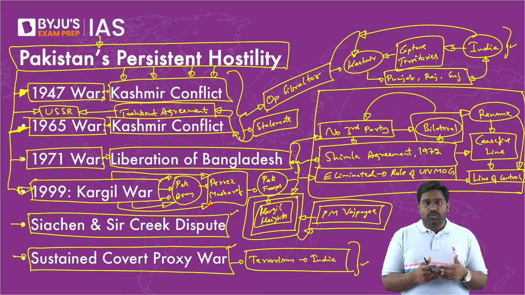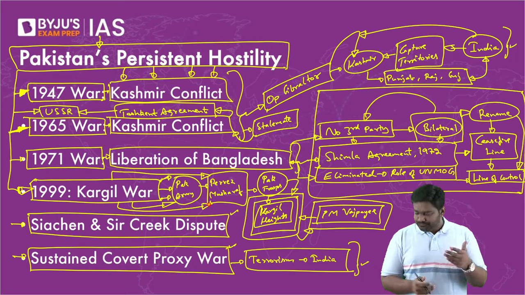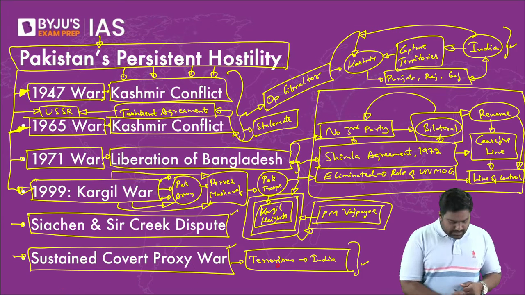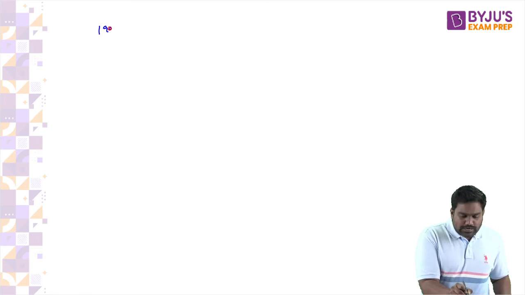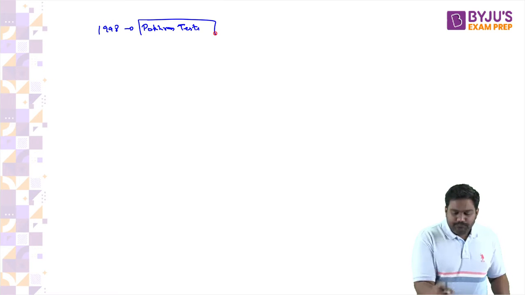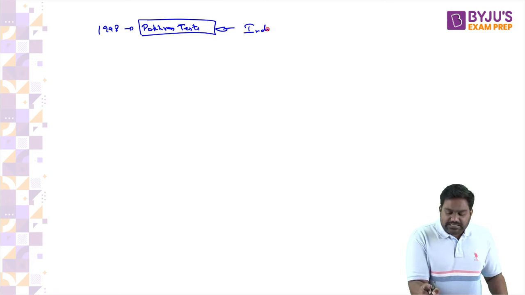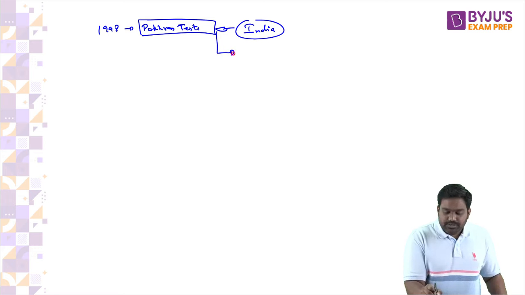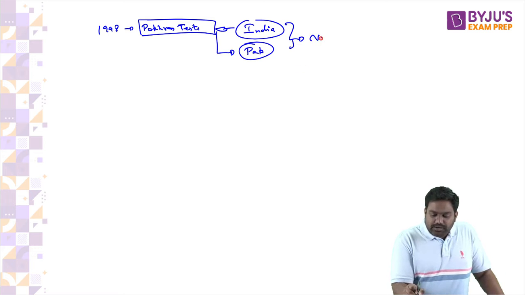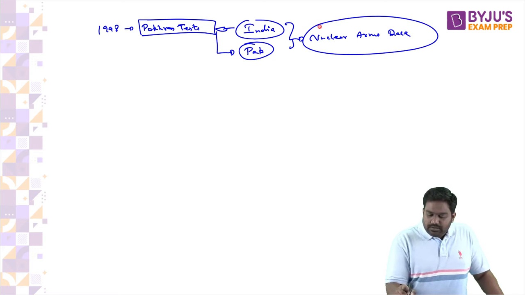One of the biggest challenges was, of course, the testing of nuclear weapons. India carried out the Pokhran tests in '98, which established India as a nuclear power. Immediately, Pakistan retaliated within 2 weeks by conducting its own nuclear tests. So this essentially triggered a nuclear arms race between the two countries, and serious tensions started escalating between India and Pakistan.